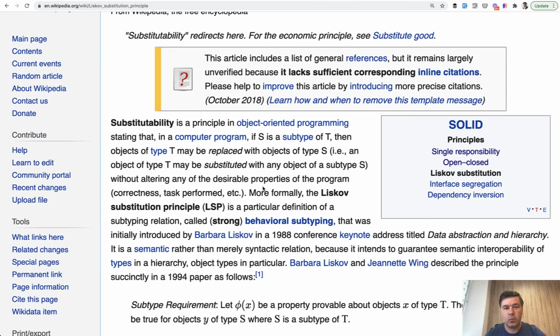But basically what it means is that you need to be able to replace any class that implements some interface with any other class of that interface without breaking the program, without breaking your application or its behavior. And it's all about parameters, what does it return, methods, everything needs to be within the same rules of the interface. Let's take a look at the example.